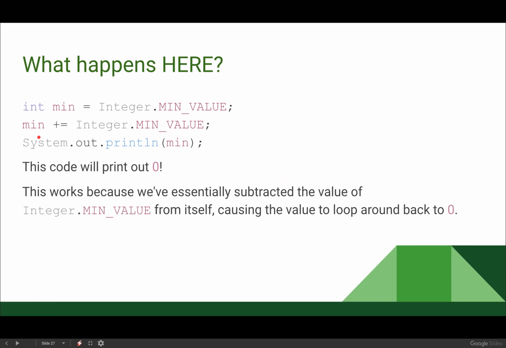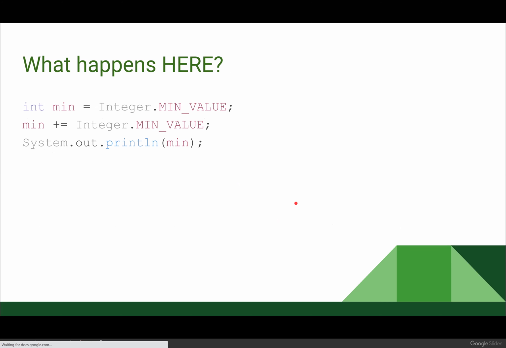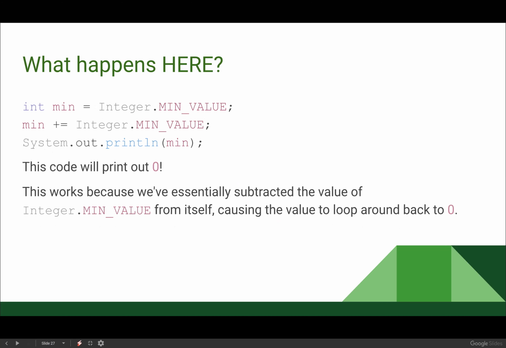So I'm subtracting from my huge negative number. It takes 1 to hit the overflow, and then we have this much left over, so that gets us all the way down to 0. So that is how overflow works. That is the limit on our numbers that we can store within an int.